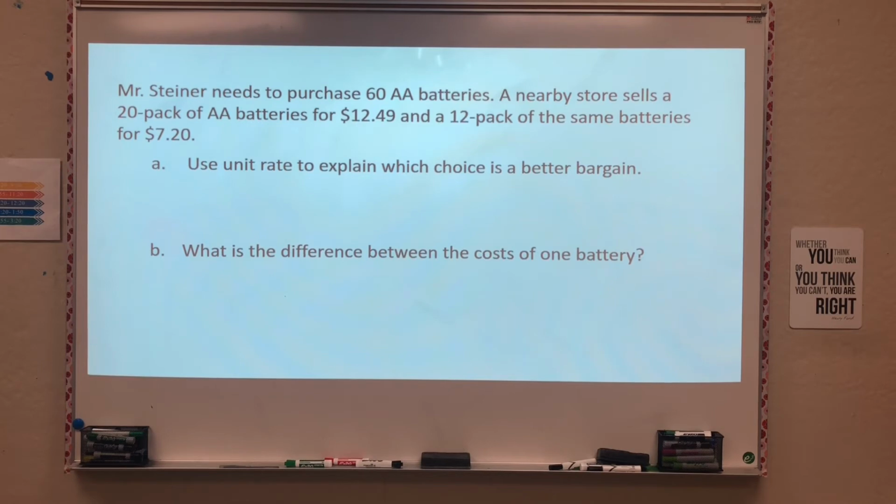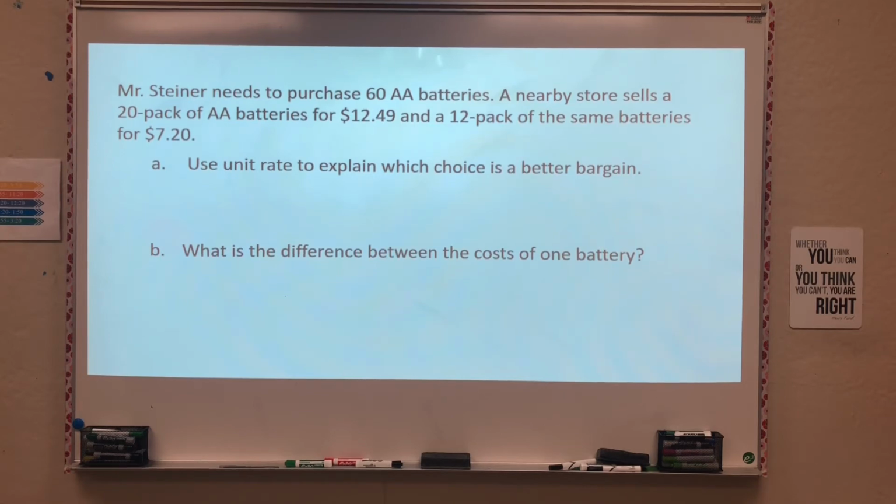Okay. So if we want it the other way around, what do I need to do? You want the cost per battery, right? Yeah, I'm trying to figure it out. Read that division like per or for each. So this is figuring out the batteries per cost. We want cost per battery, so you've got to flip that around. So I need to put 12.49 divided by 20.